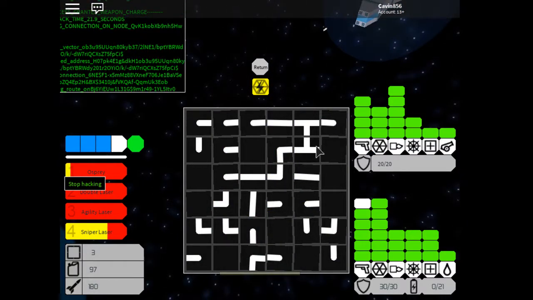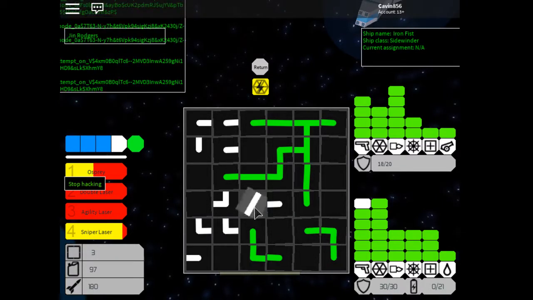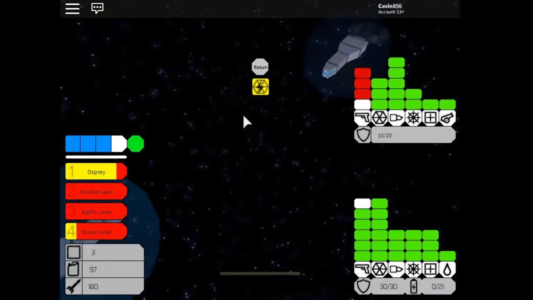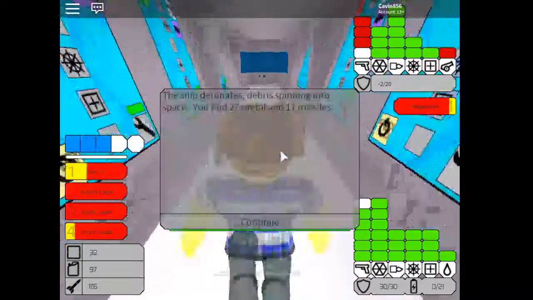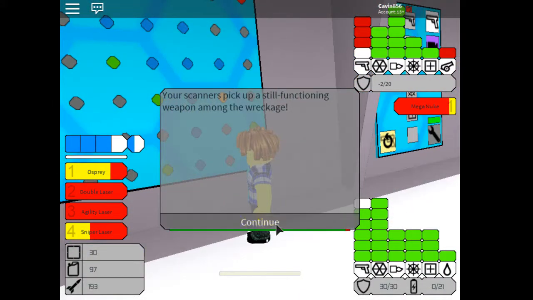Bulbius Buffon. Well, this thing has already got a bunch done. And its weapons are disabled. Good. Oh dear, it's got a mega nuke. Thank God I disabled that. Mega Nuke is quite powerful. It's a very strong missile. Only a few more. Oh, cool, still functioning weapon.